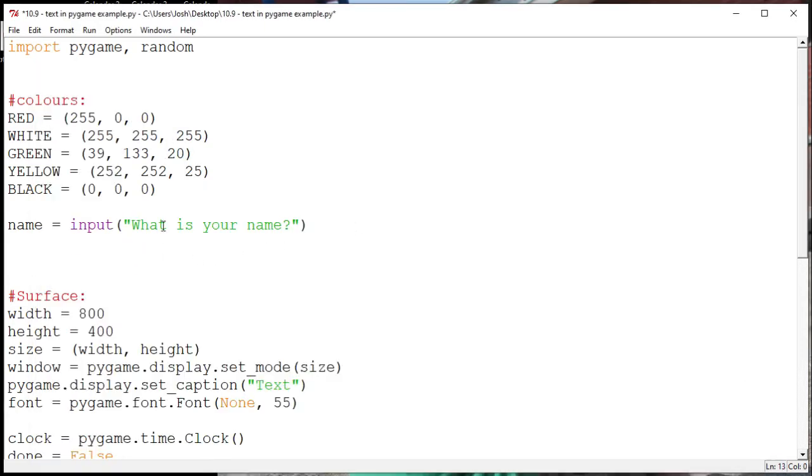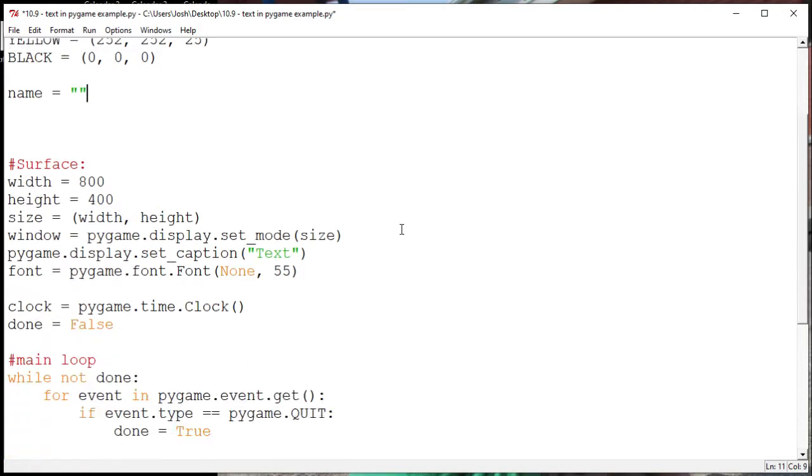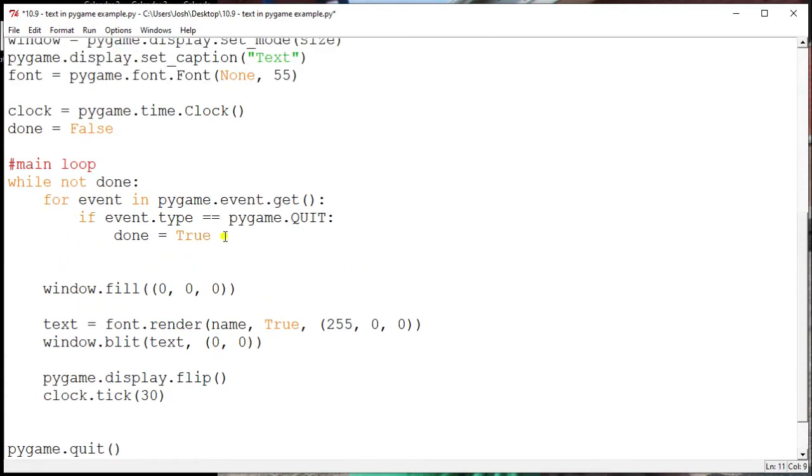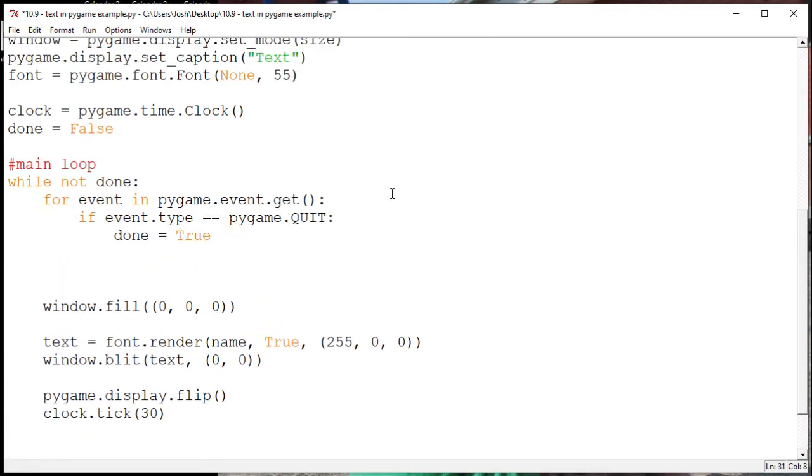So what we're going to do is I'm going to move this back up to here, and I'm just going to set the name to a blank string. Now the first thing we need to do down below is we need to check to see if the user has pressed any keys. So pressing a key is a type of event that could happen. So this event is listening to all of the Pygame events that have happened. So we can say if event.type is pygame.KEYDOWN with capital letters. So if the thing that happened is the kind of event where someone has pressed a key down, then what do we want to do?